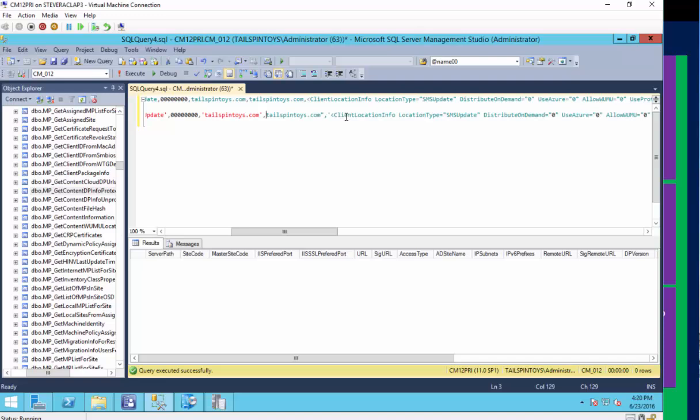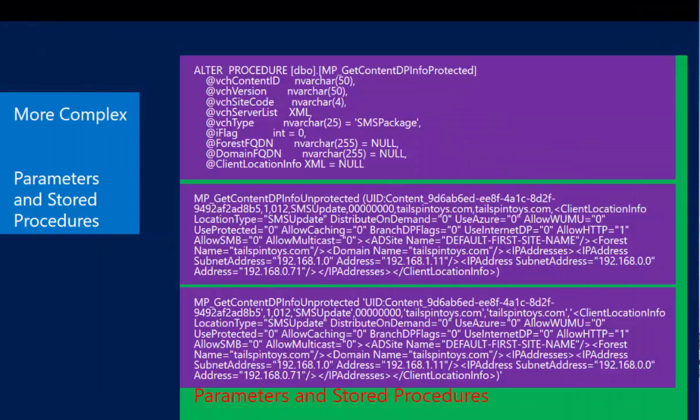The reason this would not work here at all, even if it might otherwise, is that in an XML blob we have the double quotes in here, so that would confuse SQL if we put double quotes out here. So just knowing how to tweak these things to get them to run manually is helpful, again, in troubleshooting and similar scenarios. All right.